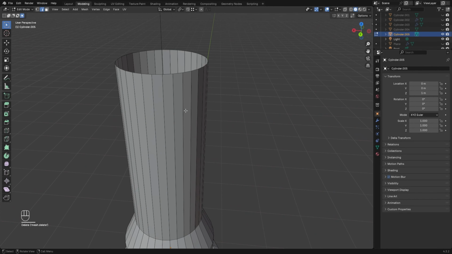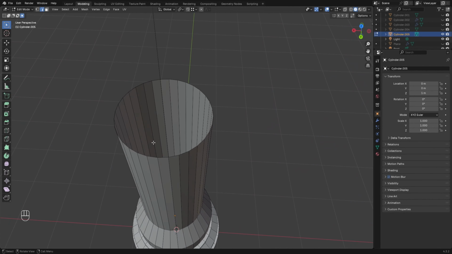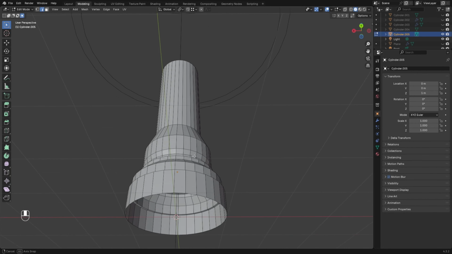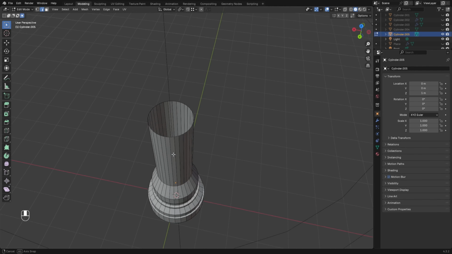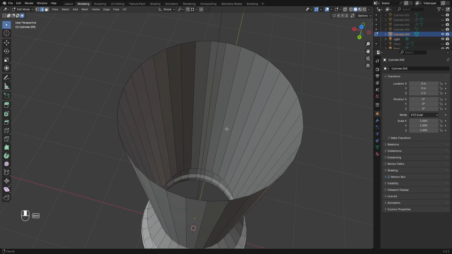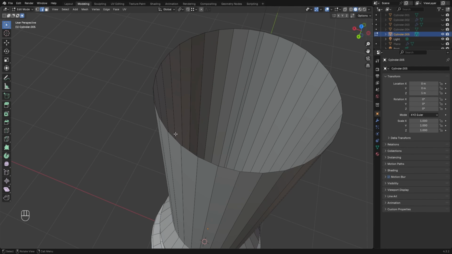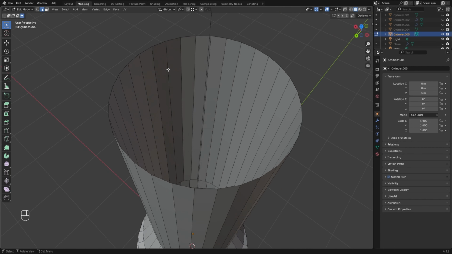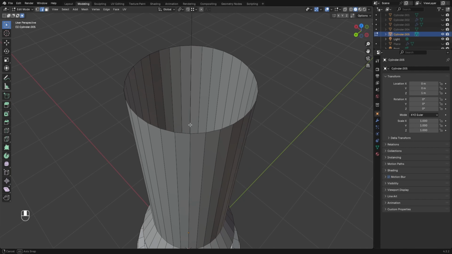Okay, so now we don't have any geometry on the top and no geometry at the bottom. As you can see, the model also has no thickness. Okay, but by now it's okay. No thickness, no any kind of modifications.